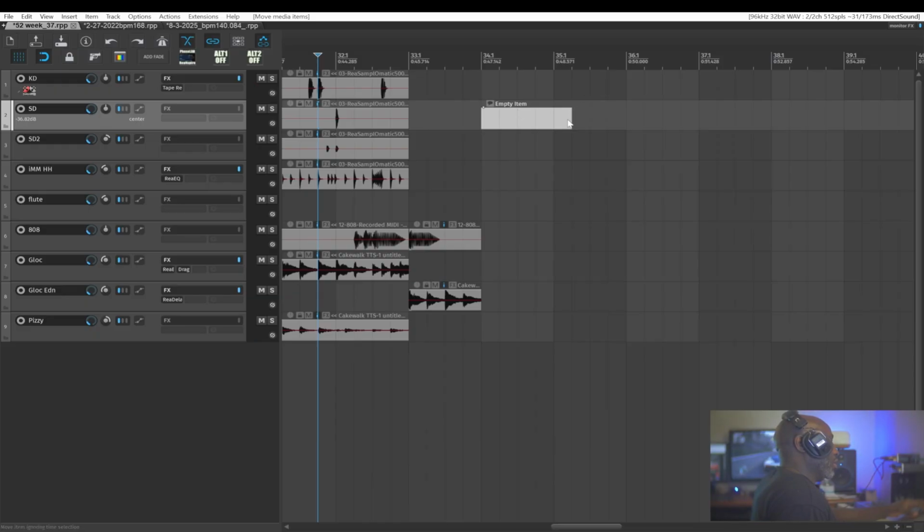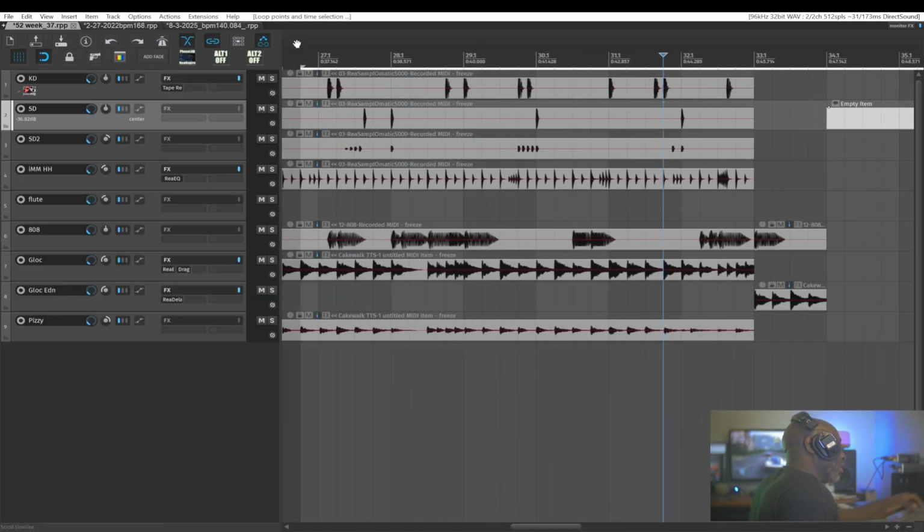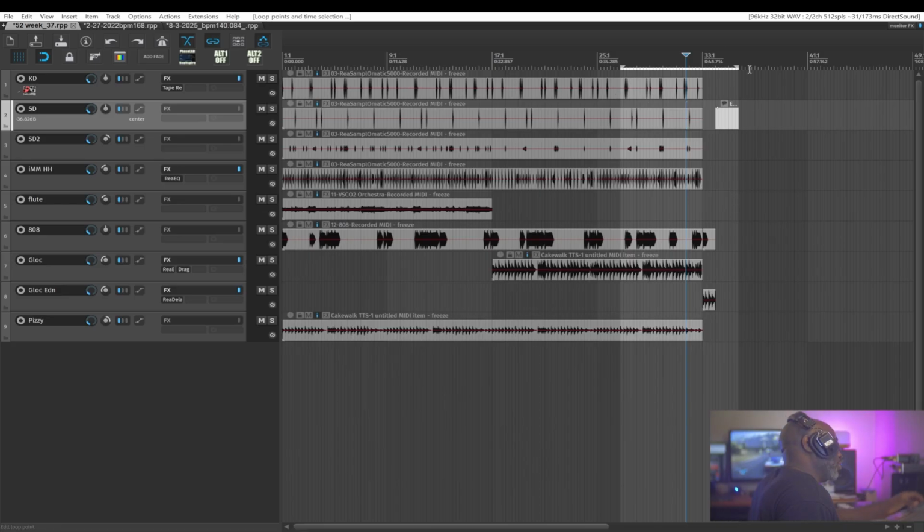And then based on how long I extend this, when this ends, that's where the render will end. So sometimes I use this method just to make sure I get an extension of my render, because when it's time for me to render, I don't have to come in, zoom in, and start dragging and then dragging all the way to the beginning.